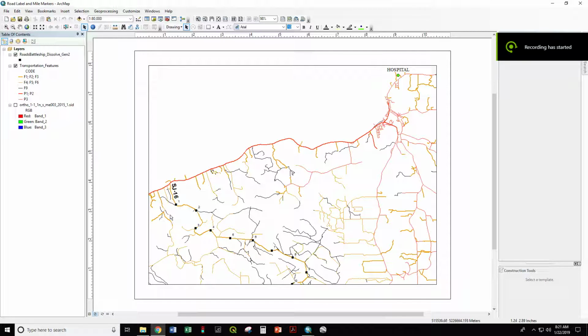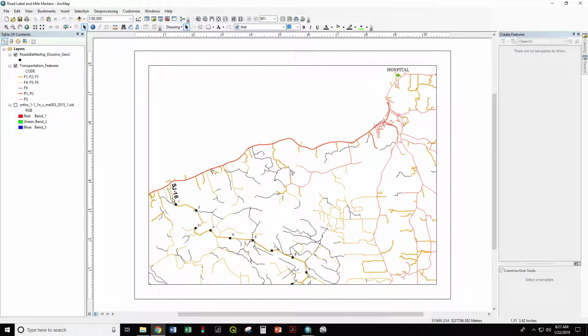This is a very basic example of a workplace safety map for forestry workers. We have the road on which we're working, SJ16, St. John 16, and we have the mile markers that we created using the generate points along lines. Now we can say that we're working on the side road on the right just after the third mile marker, and that's exactly where we're going to be. Somebody else who's working for the same company who knows this road system is going to be able to find us.